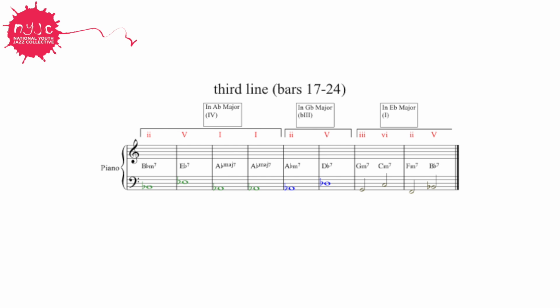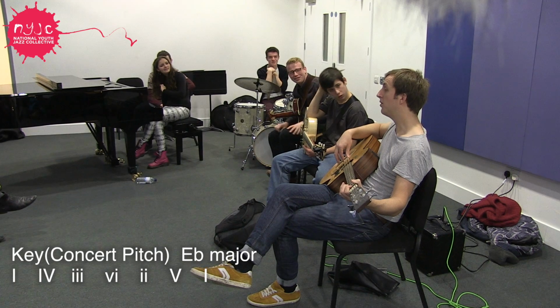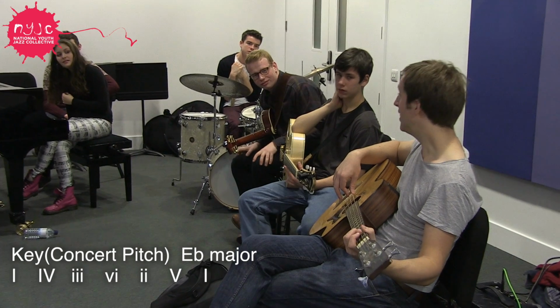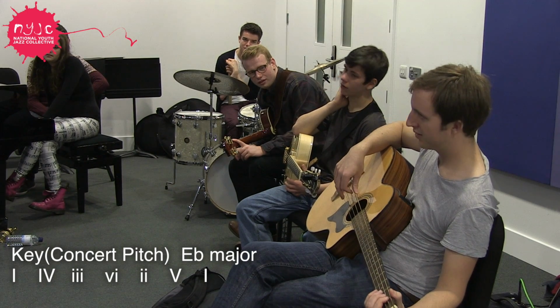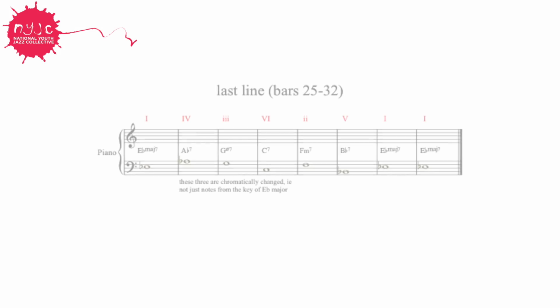Here we are having a look at the last line of 8 bars, which is all in the home key of E flat major. Okay, so we get 1, 4. So that last line goes 1, 4, 3, 6, 2, 5, 1, and one bar of 1 at the end as well.